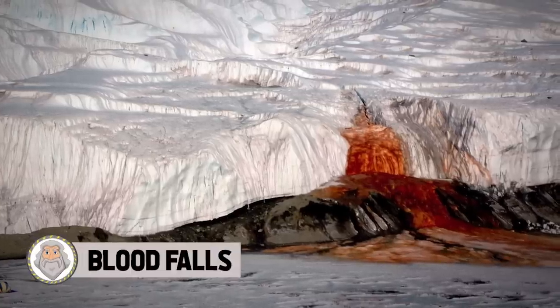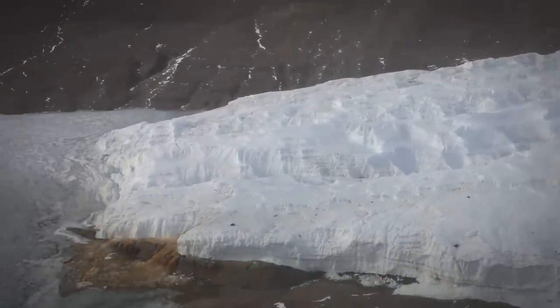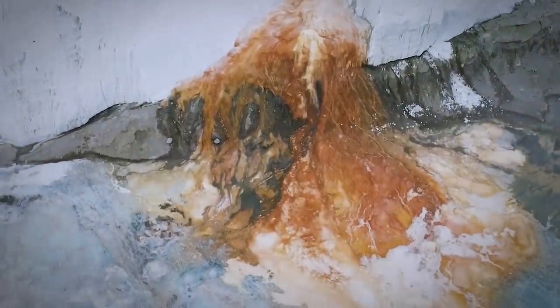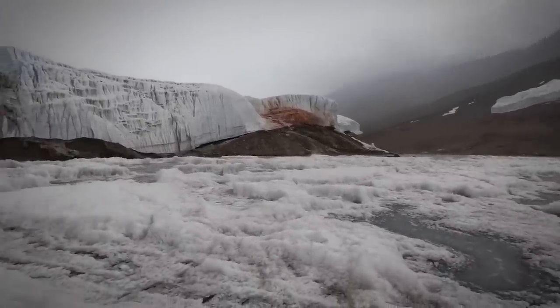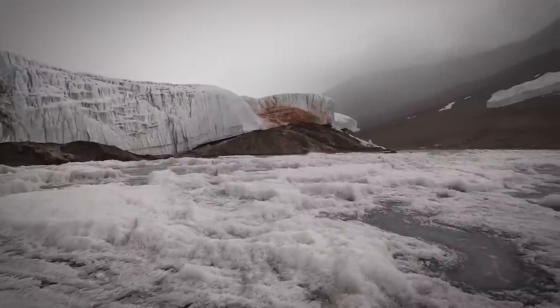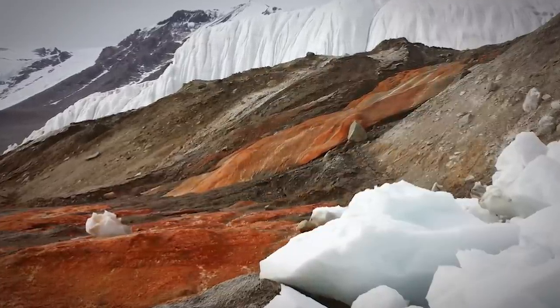Blood Falls. Exploring the frozen beauty of Antarctica, aka the white continent, researchers see a lot of white. But at Taylor Glacier, or Blood Falls, you'll find startling sights of red — a blood-like deposit of iron-rich, salty water flowing into West Lake Bonney. When a geologist first discovered the frozen falls in the early 1900s, he thought algae was to blame for the red color. But in 2003, researchers determined that the red hue actually came from iron and water pulling from a five-million-year-old lake. The flow would turn red when the iron came into contact with the air.